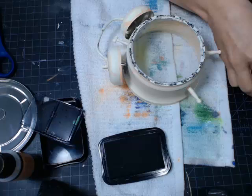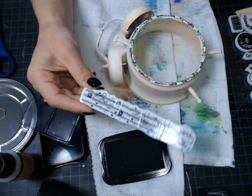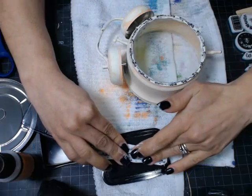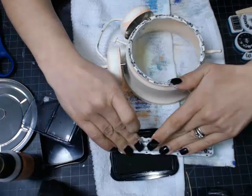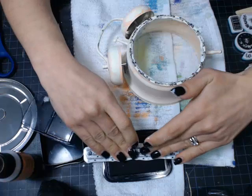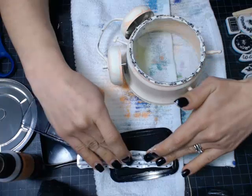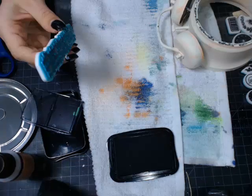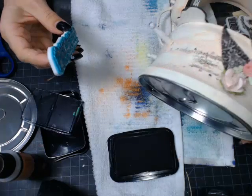So what I'm going to do next is I'm going to take this one right here, which is the music notes, and I'm going to go ahead again and stamp my black ink, my StazOn ink. It is black StazOn, yes. Okay. And what I'm going to do, I love the way this looks. Let me show you, like on here, it kind of looks like I put a rub-on on, right? Like really, really fun.